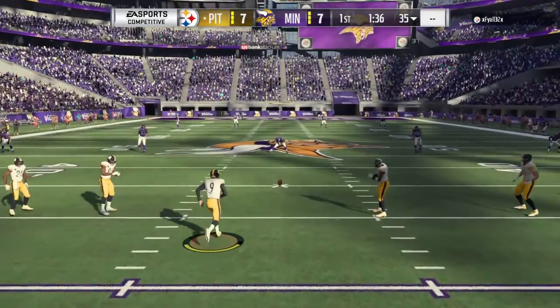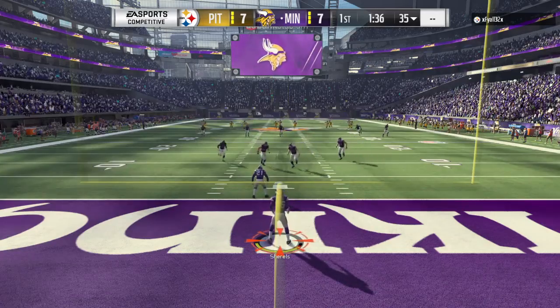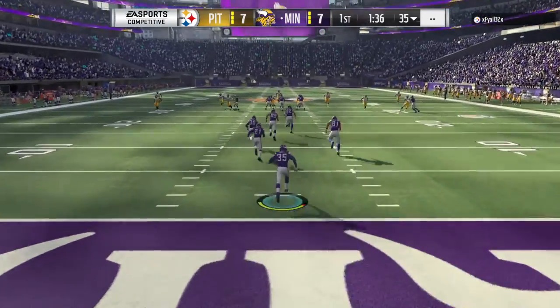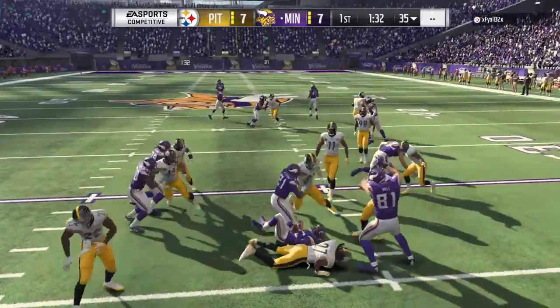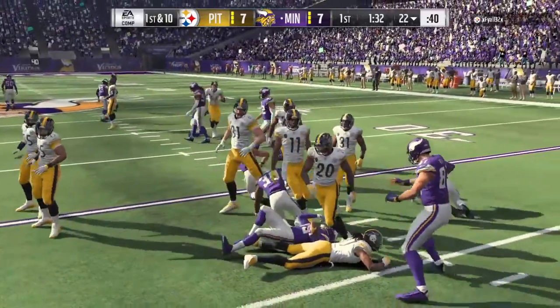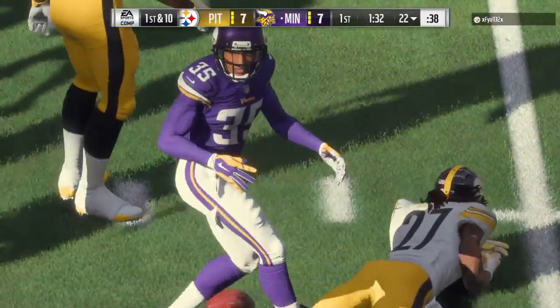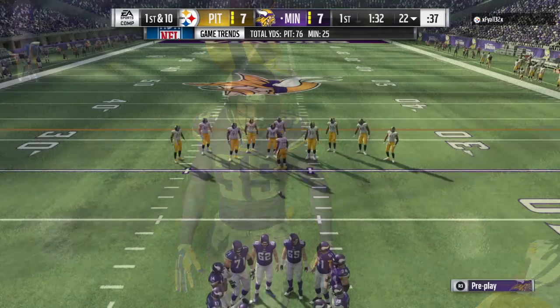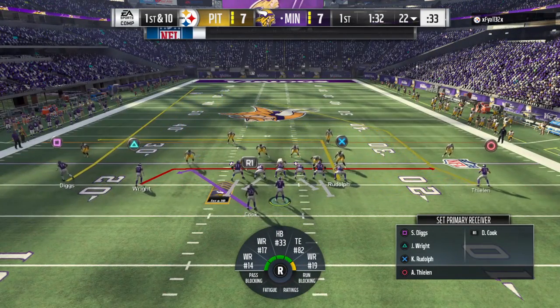So we're right back where we started, all even as the kick's away. That'll be taken in the end zone. And he'll take this up past the 20 and down at the 22-yard line. Vikings coming out here again to take over on offense. And this is a crew, obviously, that was so close, Charles, to becoming the first ever team to play a Super Bowl in their own stadium.